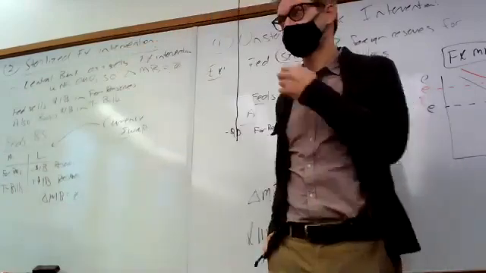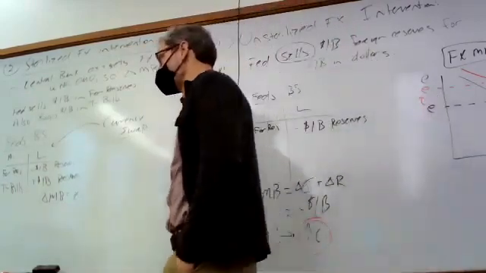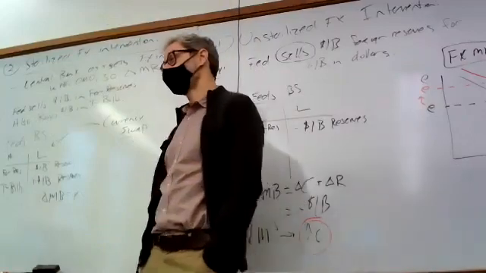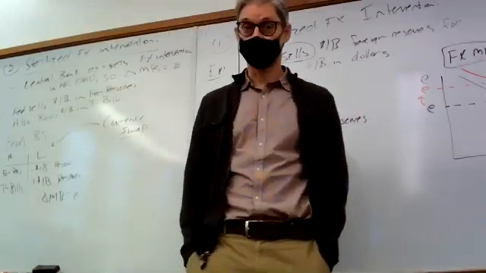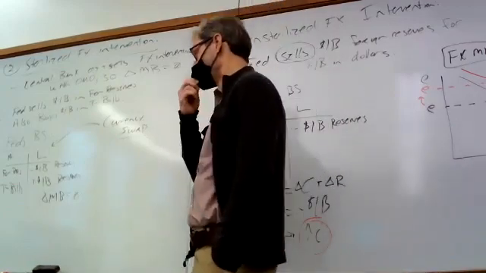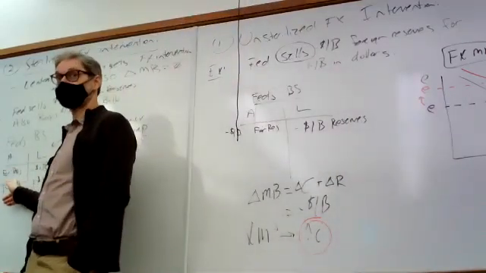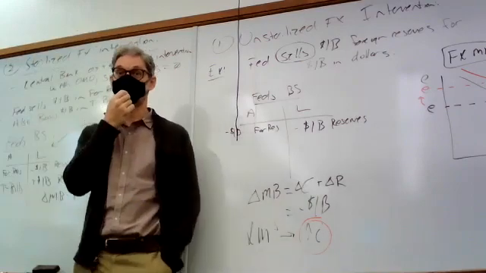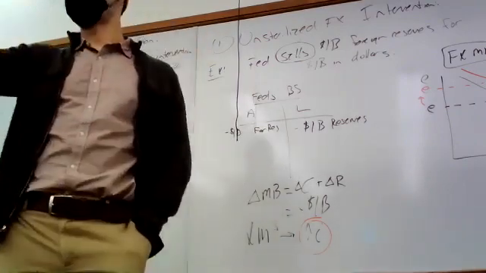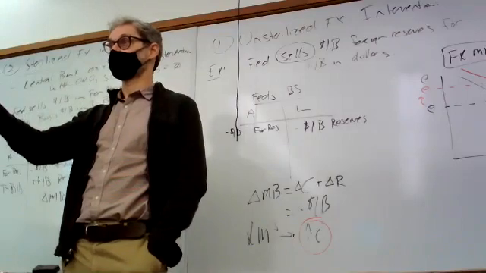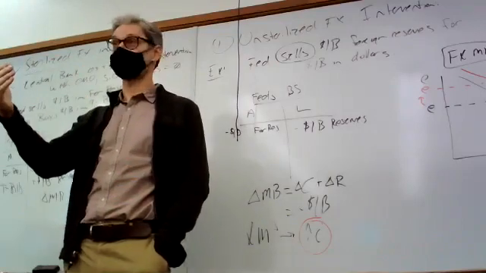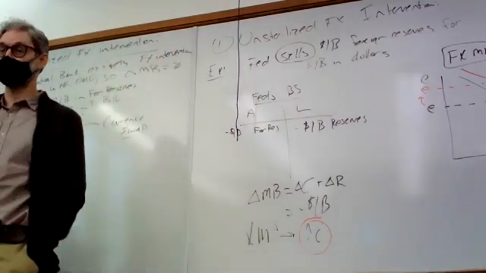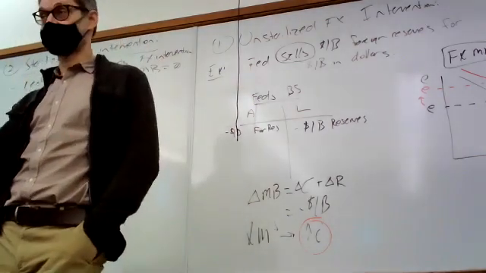So why would the Fed do this? Well, there's a few reasons. Maybe the Fed thinks that they hold too little foreign reserve, or they hold too much foreign reserves, right? But realistically today, and this is what your article was talking about, what the Fed is always under pressure to do from other central banks is to buy their currency and give them dollars, right? So in other words, buy their foreign reserves and give them dollars. Why? What did you learn from the reading? What's true about most central banks? Do they feel like they have enough dollars? No, there's this huge global demand for dollars, right? Because the dollar is the international currency.